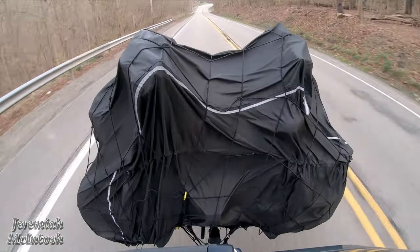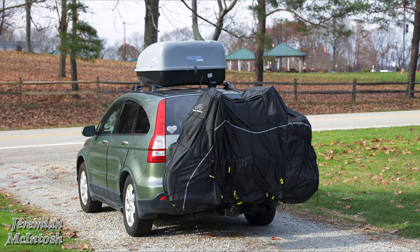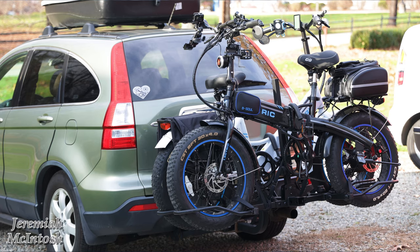Now the one main concern that I had was rain. When I have the bikes behind the car and the roads are wet, it's kicking up all that extra dirt and grime behind the vehicle, or just rain in general getting the bikes wet when I'm transporting them. I wanted something to be able to withstand wind and also to cover the bikes to keep them out of sight in case we stopped somewhere quick to grab a bite to eat so that the bikes weren't visible — displaying expensive electric bikes on the back of our vehicle.